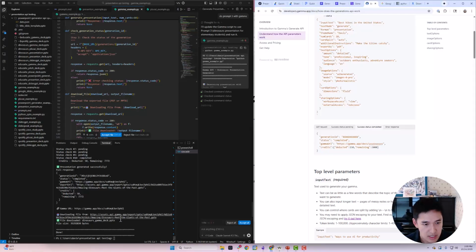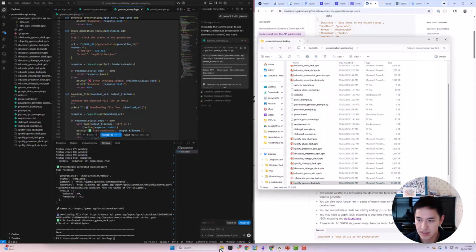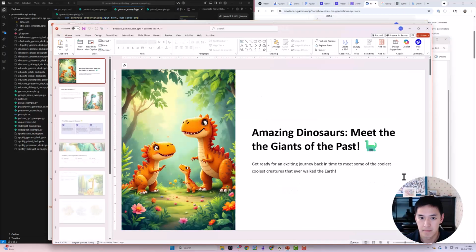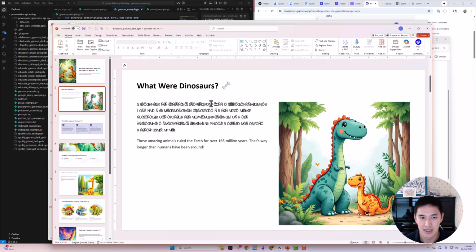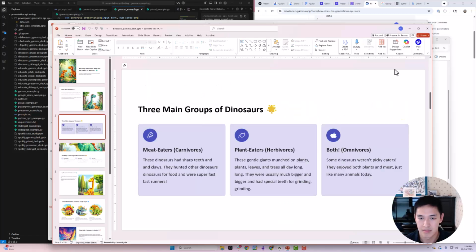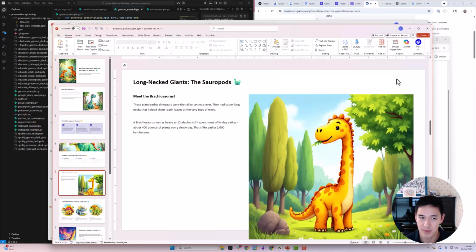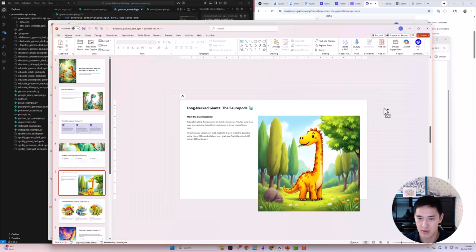Okay, and then it looks like the last Gamma slide deck is done here as well, for dinosaurs. And on this one, it's nice. It looks like it actually generated the images to be a bit cartoony. Not sure what happened here with the text, but overall you can see this being a pretty friendly presentation for kids. I can probably go and try a different image model if I wanted to, but here's another example of something where the layout just doesn't look quite right.